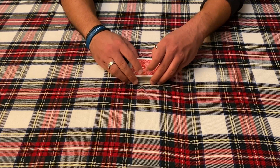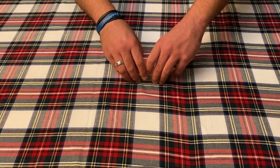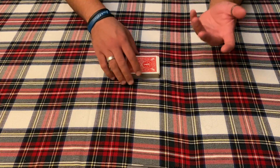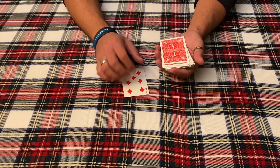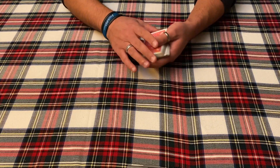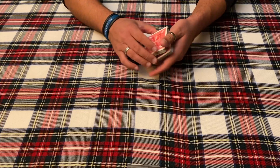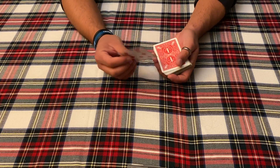This is super simple. Give the cards a shuffle — you can openly do this, it really doesn't matter. Mix it, cut it, do whatever you want. They choose a card; it doesn't matter what card it is. We'll go with seven of diamonds. Have them memorize it — you as the magician don't know it — and place it back in the pack and lose it. Your goal is to get that card back on top. You can do multiple cuts or, if you know how to do it, you can also do the pass. The goal is just to control their card to the top.